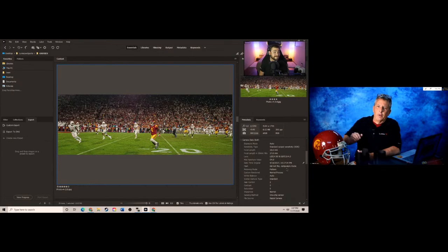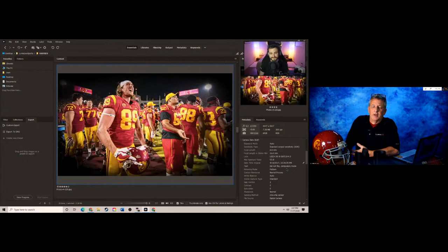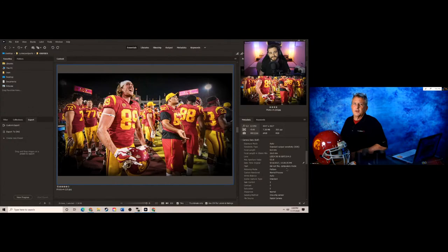And so the hard part of my job, that's the fun part of my job. But the hard part of my job is to predict what's going to happen. So is it a pass play? Is it a running play? That's where you learn to watch how they line up and get an idea in your head of what's going on. You think it's going to be a long play, so you need to work your gear downfield, or is it going to be something up close and it's going to happen right in your face? Those are the kind of things that I work with on a game-to-game basis.